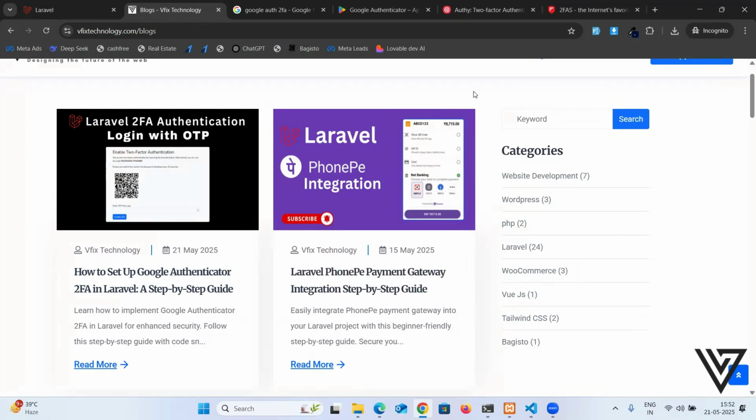Today I brought one of the most awaited videos from my subscribers: two-factor authentication with an authenticator app like Google Auth, 2FAs or Authy. You can use any application for that. That increases the security of the application. Technically, it is often considered login with OTP. When we say OTP, it could be email OTP or maybe mobile phone. Both are good, but not as secure as this two-factor authentication application.